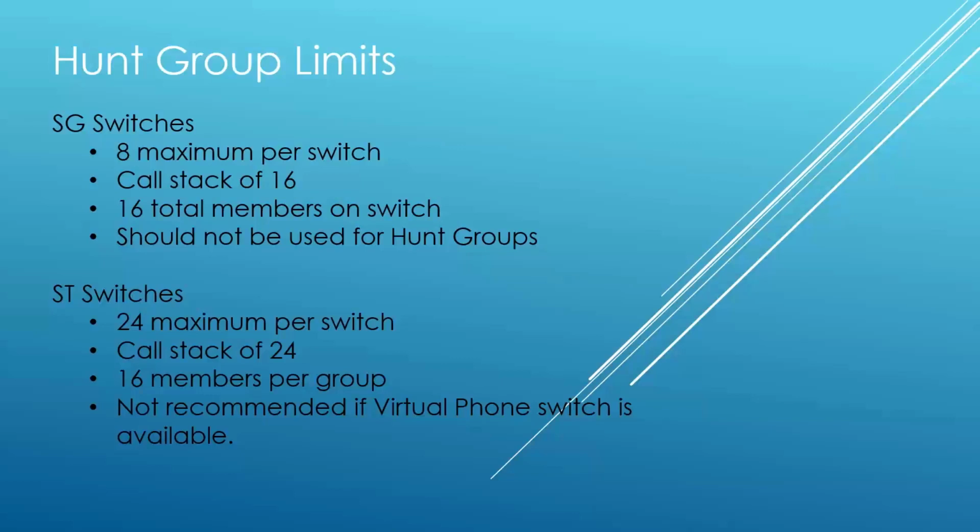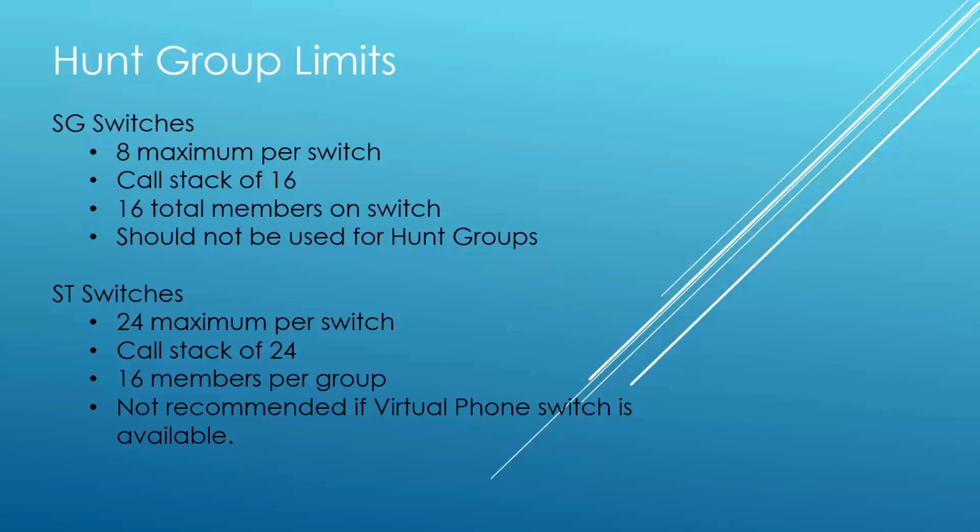So, for instance, an SG series switch will only support a maximum of 8 total hunt groups on that switch, with only 16 total members across all of those hunt groups. So it's very, very limited capacity for hunt groups on an SG series switch. In fact, they're no longer recommended to host hunt groups anymore. We'll usually want to move those to either an ST switch or preferably a virtual switch.